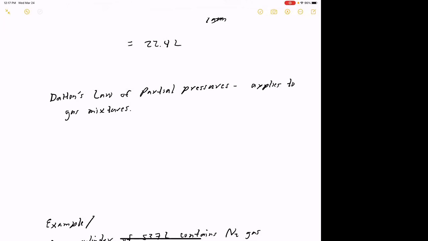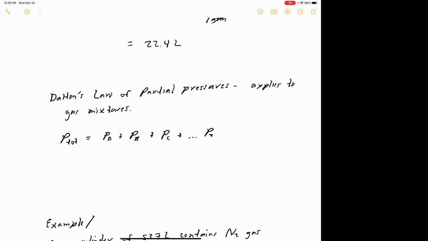And that's really all that Dalton's law says. What it says is that the total pressure of a mixture of gases is going to be the sum of the pressures of the individual components of the gases. So it could be pressure for component A plus the pressure from component B plus the pressure from component C, and we could add as many terms as we need to, up to P sub X, basically for how many components we actually have in the gas.